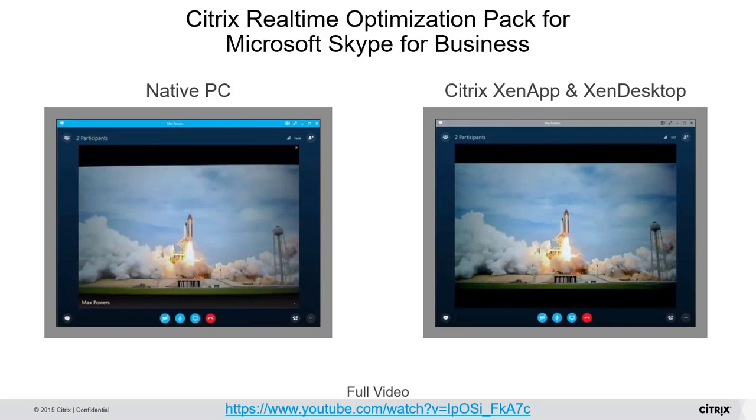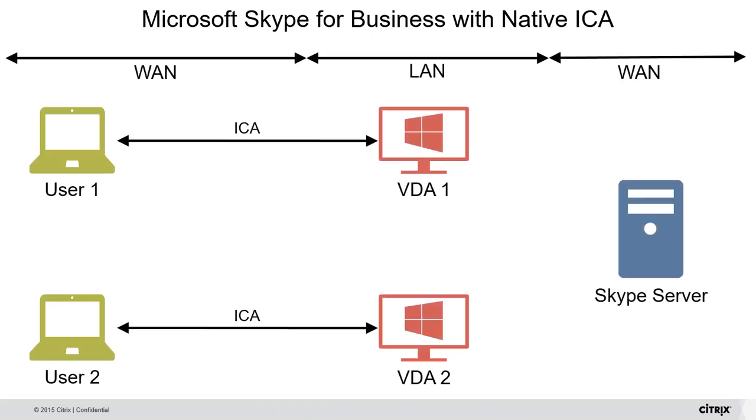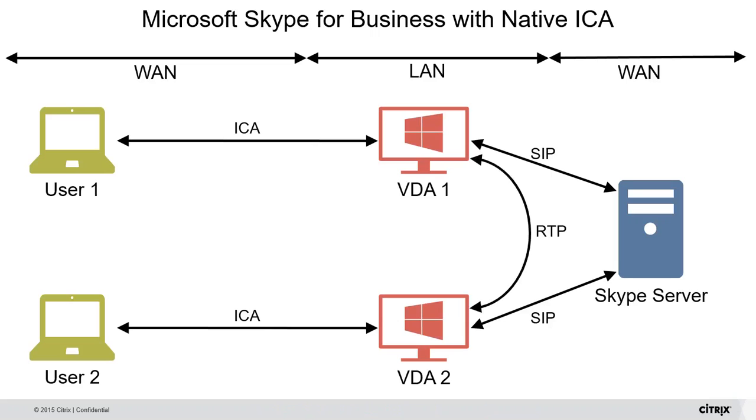And how this all works is where the processing is happening. So when you throw VDI in the mix of a Skype for Business implementation, what ends up happening here is that users connect to your virtual desktops over ICA. On the virtual desktop, you have Skype for Business. That will talk to the Skype server and initiate a call with the SIP protocol. So it's going to initiate that voice and video call. The voice and video, the media is going to be transmitted between the different Skype clients on your virtual desktops, and then that must now get processed and sent down via ICA to your endpoint.